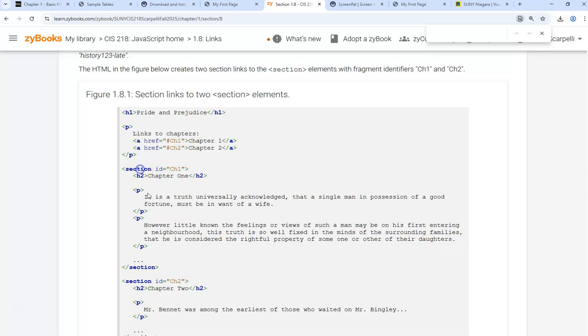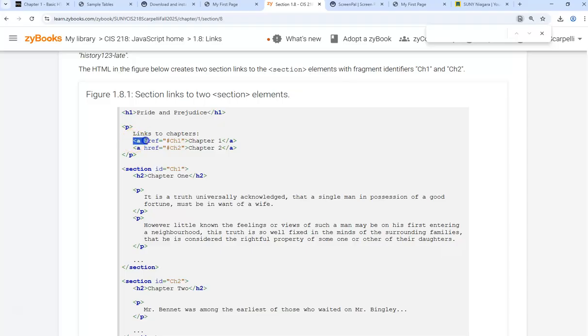So take a look at this. This has a section tag, section open, section close, which is just breaking up your page, but it has one section which they've called chapter 1 and another section that they've called chapter 2. They're using this ID attribute. An ID is used to uniquely identify an element. In the case of the section, notice that you have two sections, so that's not a unique identifier. So you have to come up with your own. So you can use the ID attribute, so it's ID equals, and then the name that you come up with. In this case, the name is CH1, chapter 1. This one is CH2, chapter 2.